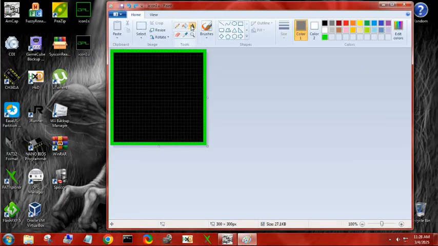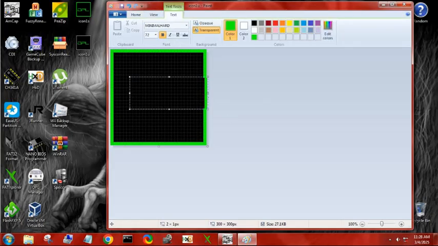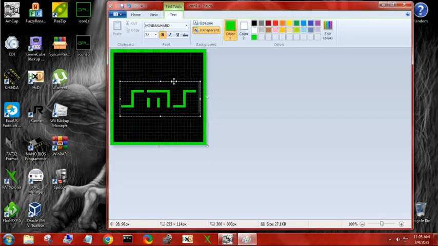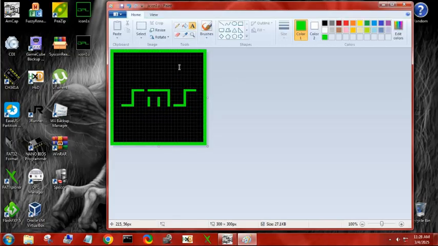And for mine, I'll be using, we'll just do SMS, for Simple Media System. Pretty close to being centered, it looks like. Might be off by a bit, but it'll be alright.